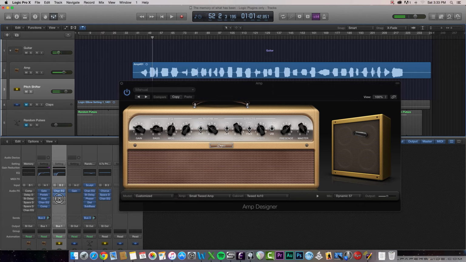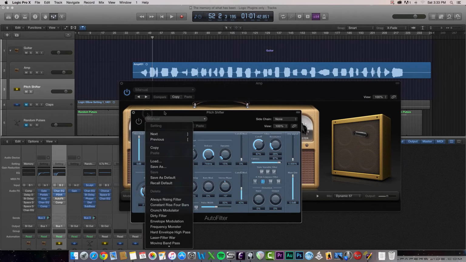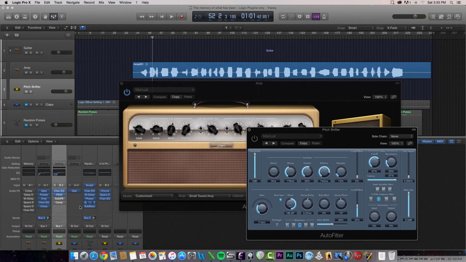So pretty cool. I've got the auto filter going a little bit. I'm not going to go through all these. This actually was directly from the fifth dimension preset, but it just adds a little bit of tonal filtering going on. Let me go ahead and throw that on there. You can listen to this. Can you hear that? That kind of bwamp, bwamp.